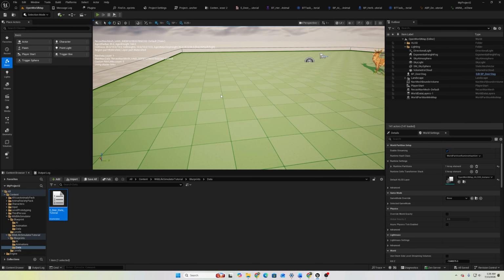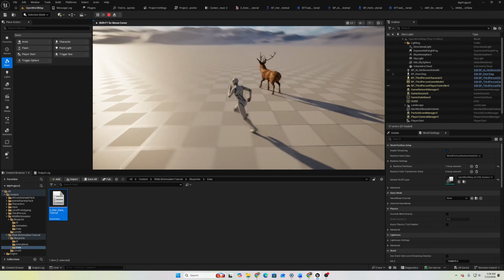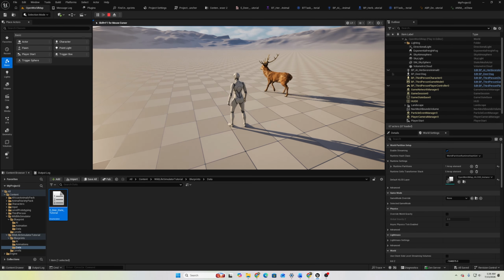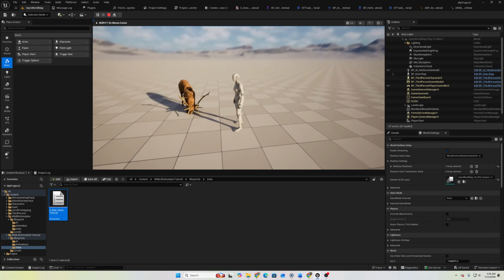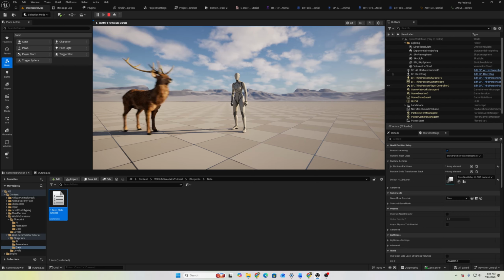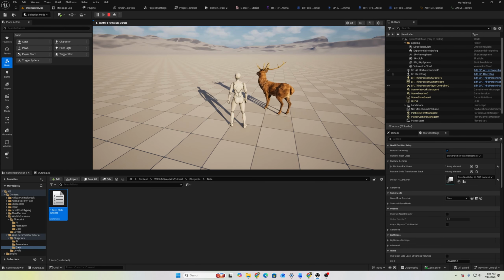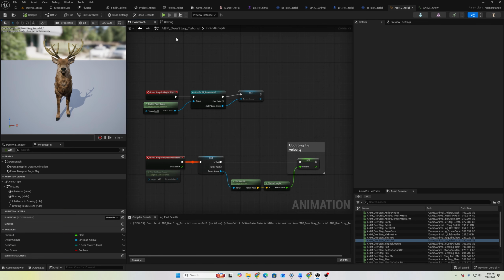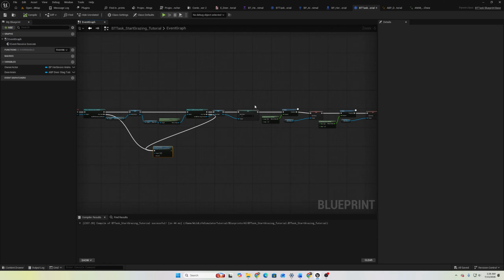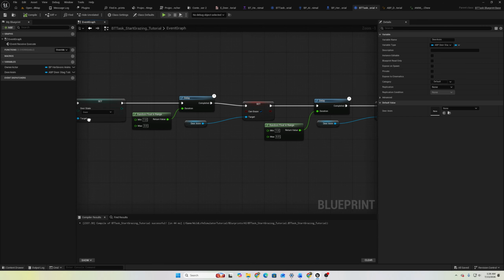So let's check whether it is working. Now he's free roaming. Oh, he stopped now eating. Now he's not walking. Let's check. Okay, the reason is I forgot to change the deer state to free roaming.